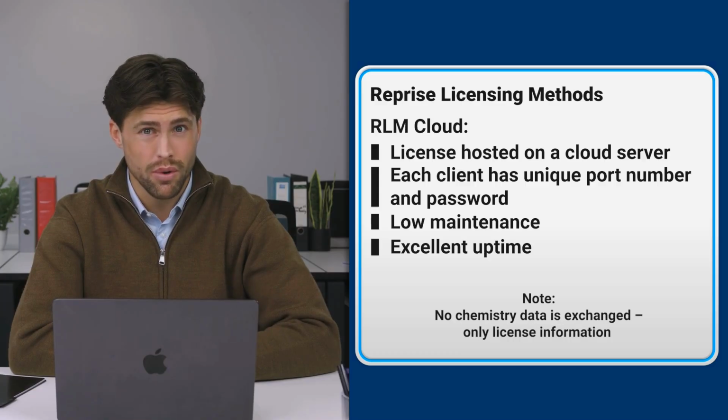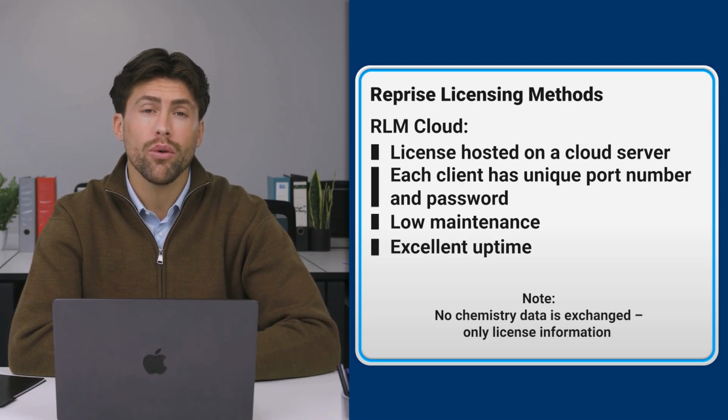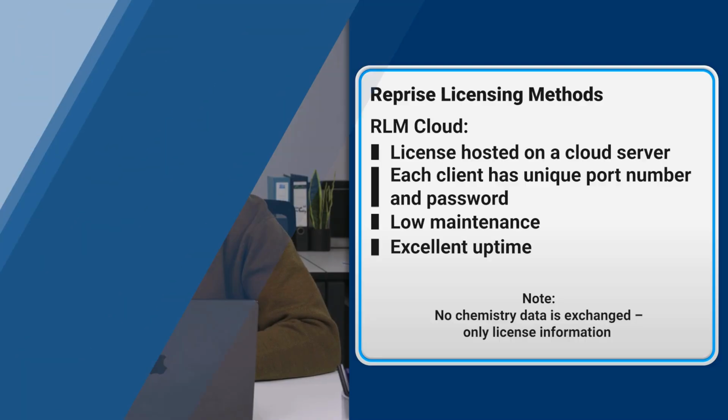Note that the RLM local server and RLM Cloud server-based license solutions do not exchange any chemistry data at all. They only exchange license information. So, whether you choose to host your licenses in-house with RLM local server or on our RLM Cloud, you can rest assured that no chemistry data is contained in the communication.